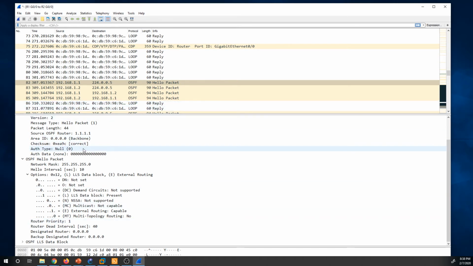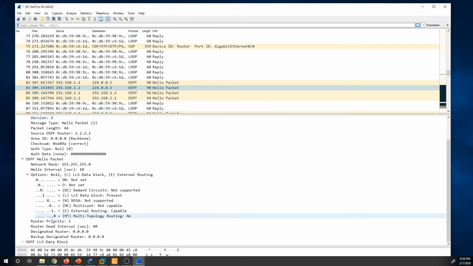So R1 sends that first packet, and I want you to focus on this OSPF hello section and notice how there's no other information in here, all right? Then if we go down to the next packet, we can see 192.168.1.2 sends his first hello. So that's R2 initializing his OSPF process on that link, and he's sending out his first hello.